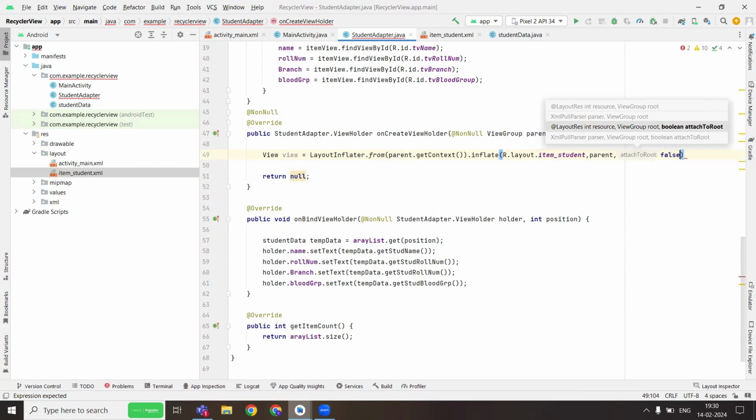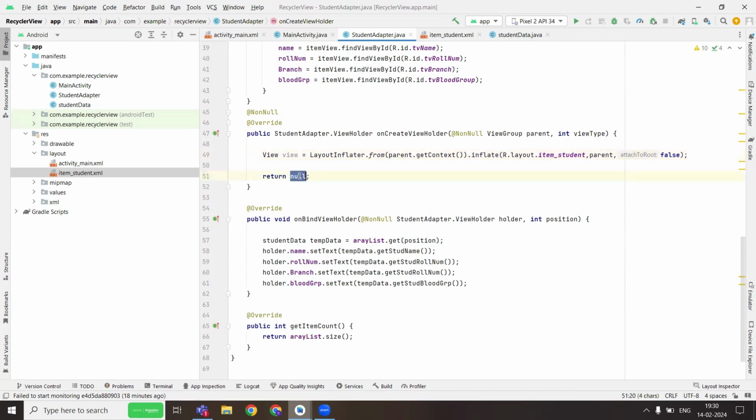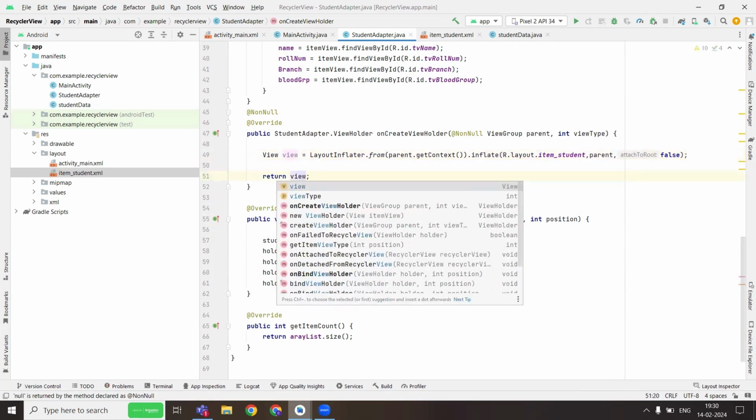So we'll just say false. That's it. So we need to return view here. Done.